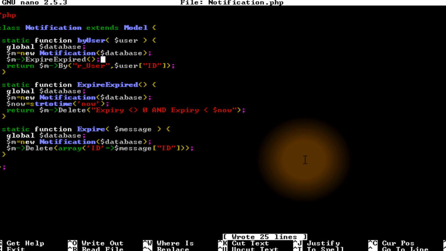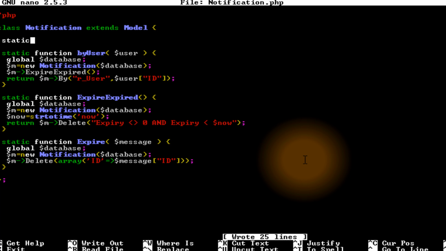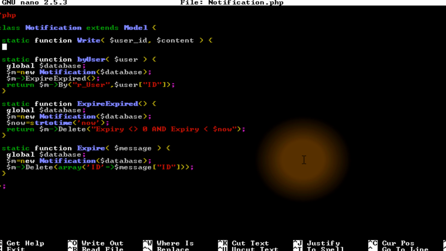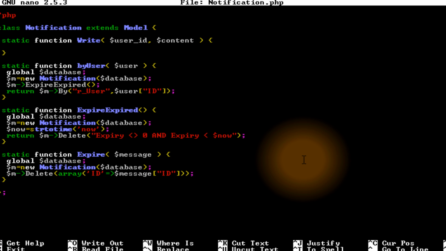All right. And then we need to be able to write one. So let's write the write clause for the user ID, and then the message, right? Content is JSON. So we're going to do global database.